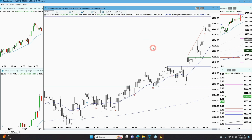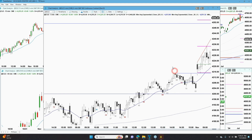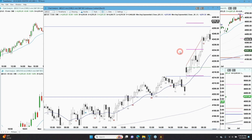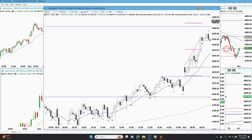We have a possible measuring gap, low of 1, high of this bar. And we also have a larger measuring gap, maybe the 7 low to the 69 high projecting up. And then 17 outside down, enough of a surprise, probably at least a small second leg down likely. For the bears, the high of 17 is a second leg up after 11. And that will cause some bulls to exit below 16, betting on a second leg down. And you can see we're getting really close to the blue line, which is the top of the daily chart.